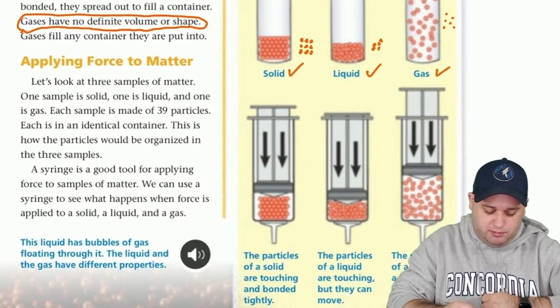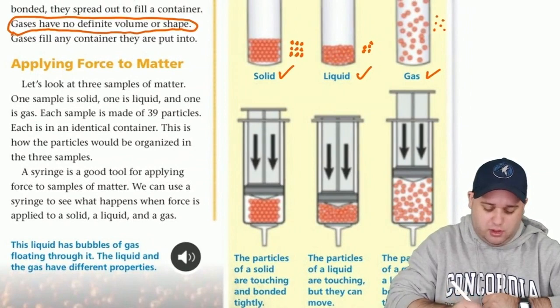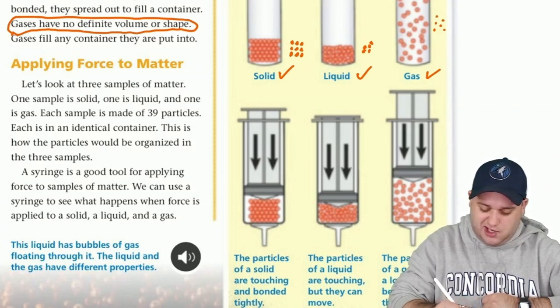Now, when they push the plunger down, the particles aren't really moving anywhere. There's no way to compress them. They're already tight for the solid. And with the liquid, they move a little bit, but not much. And with the gas, they push down and tighten up even more, but there's still resistance there.